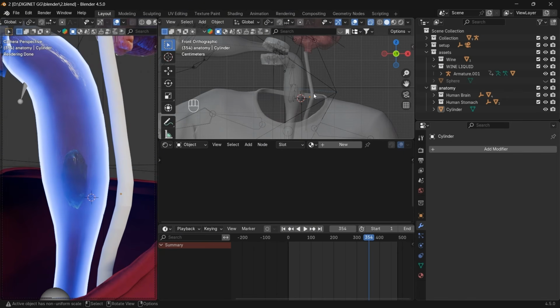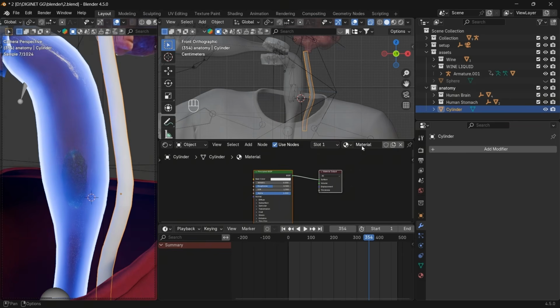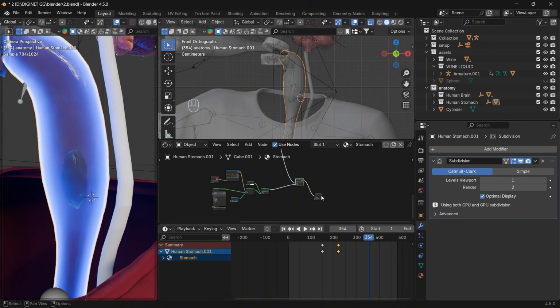Okay, so let's start working with this tube over here. We are going to add this bluish material on this tube also. Okay, let's see. Select the tube first and hit new. You can name it whatever you want. I'm going to name it simple tube and select this esophagus over here.